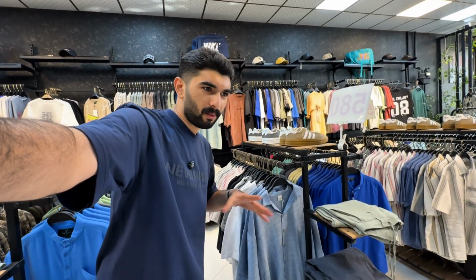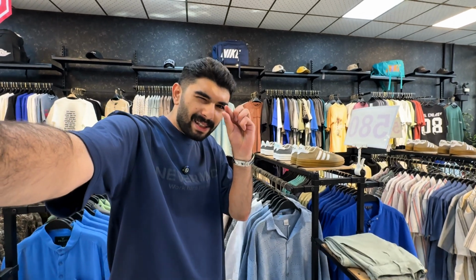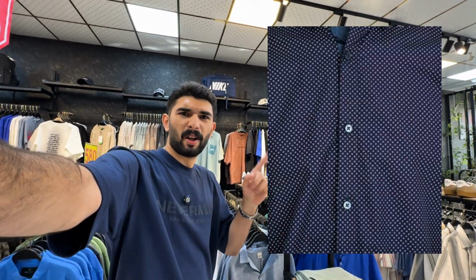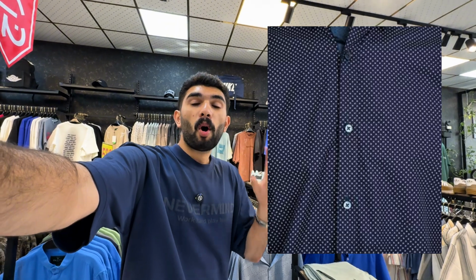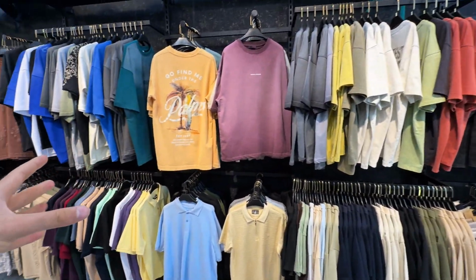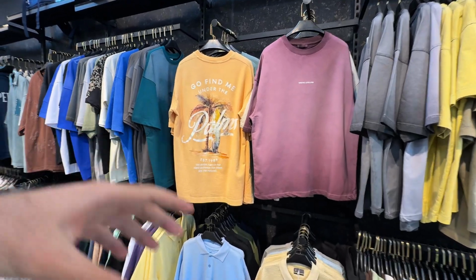And there's another kind of pattern that we don't have in this shop. It has some dots on it. We call it polka dot. When you see those kind of shirts, you can see the picture here, by the way. It's a polka dot shirt. I know that you know what these are called. So if you know them, just comment them below.